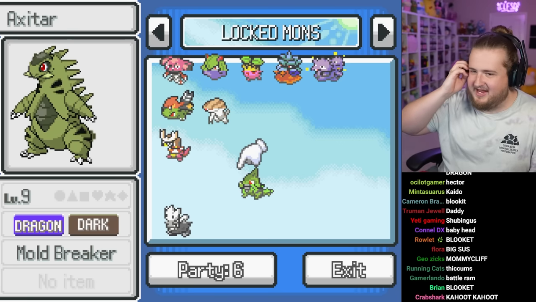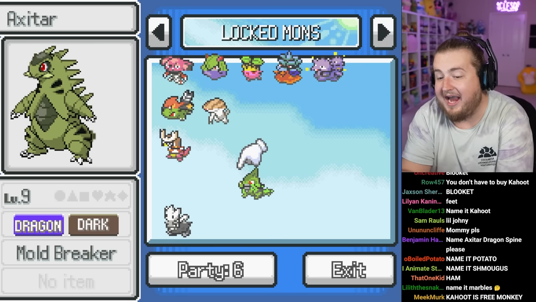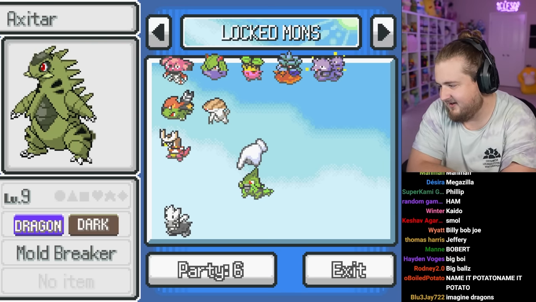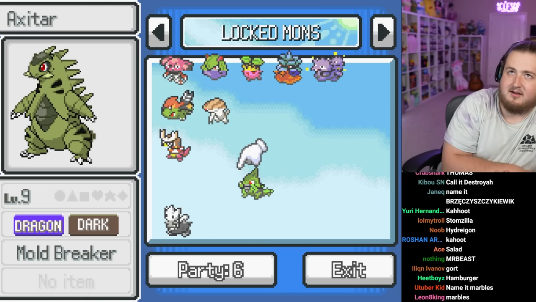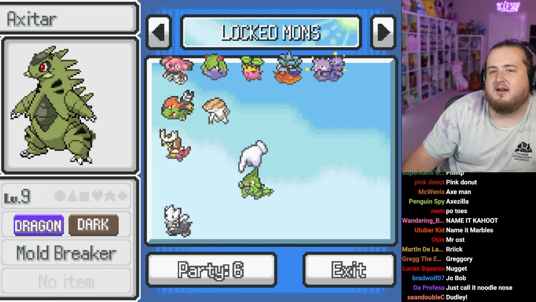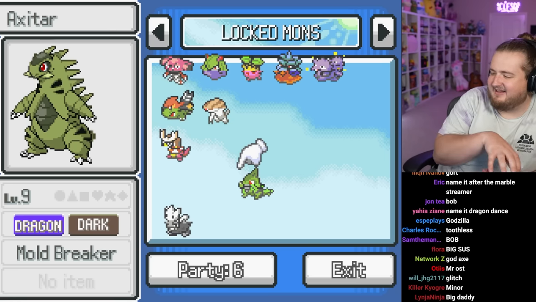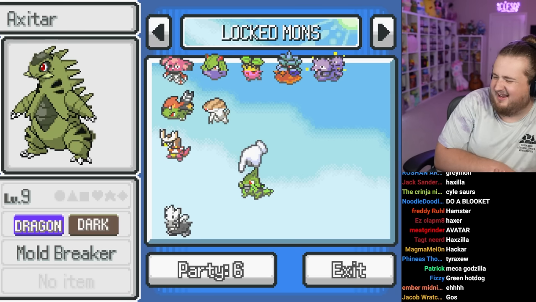All right, give me names for this. We'll go off the best name from chat. What do we name Axew Tyranitar? It's a dragon dark type. Battle Ram, name it Kahoot, Godzilla. We're looking for the best name. Avatar? I guess it's like Godzilla mixed with hacks. So like Haxorus Tyranitar. How do we mix hacks in there? Hacker Godzilla? I guess that kind of works.